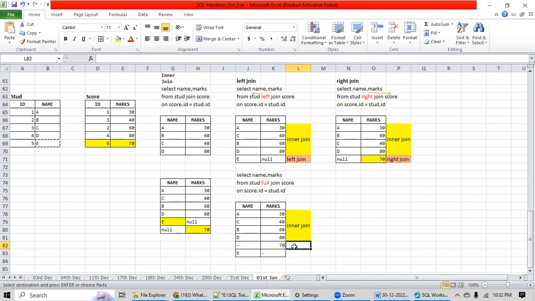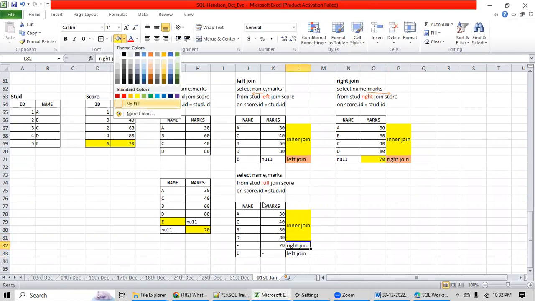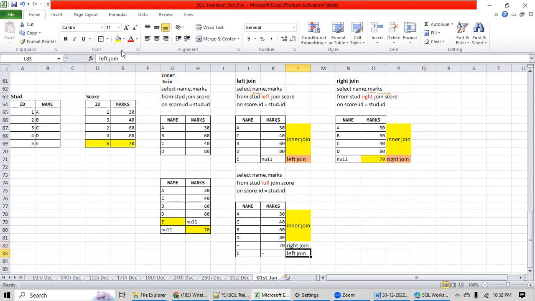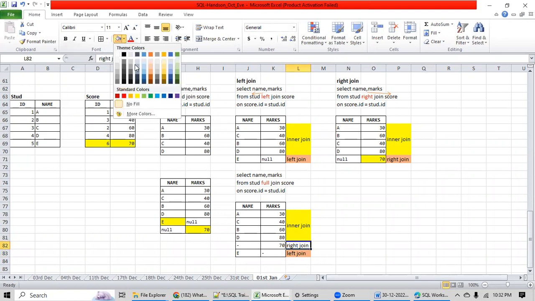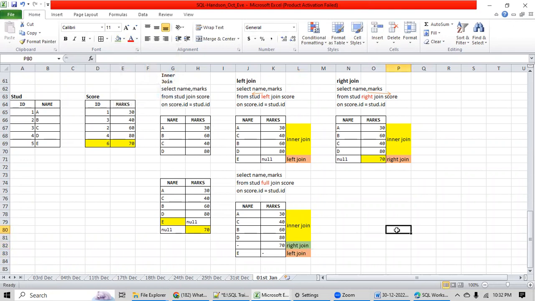So this is the output of your right join, correct? And this is the output of your left join. So when you're performing full join, your engine will first perform the inner join, then it will perform the left join, then it will perform the right join. So this is your full join. Is this clear now?